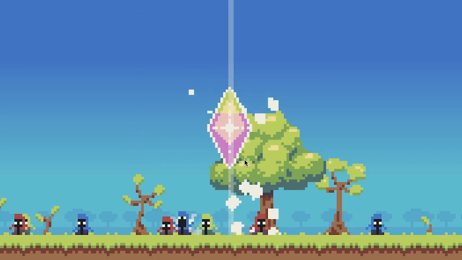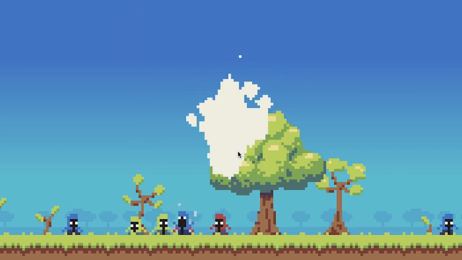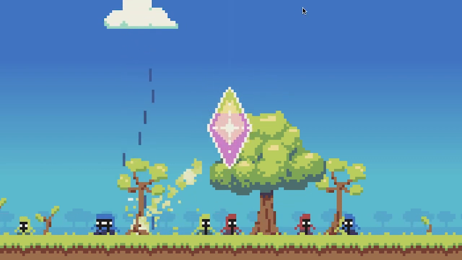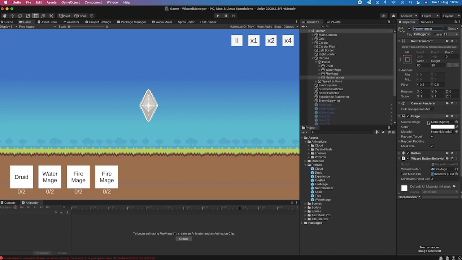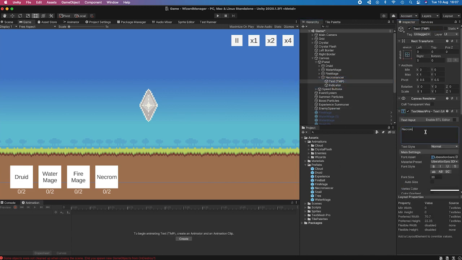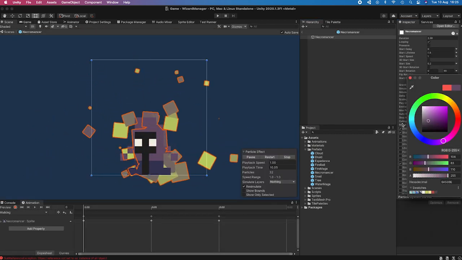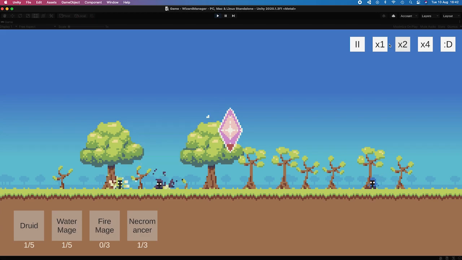At this point it was really nice having the basic outline for the task system, because adding different types of mages was really easy this way. So yeah, at this point the game was practically done. All I needed to do was add in the last couple of pieces. So the first thing I added was the necromancer, which will harvest the fully grown trees.